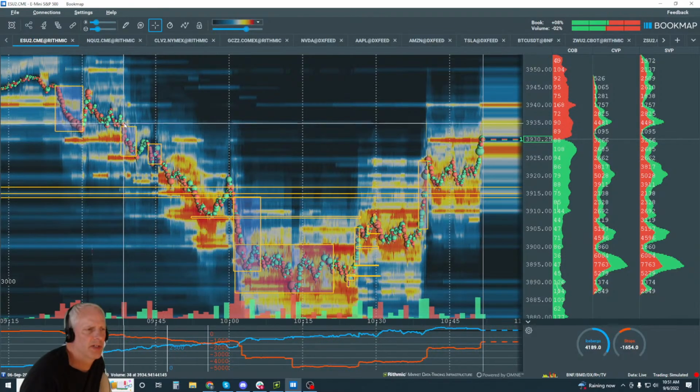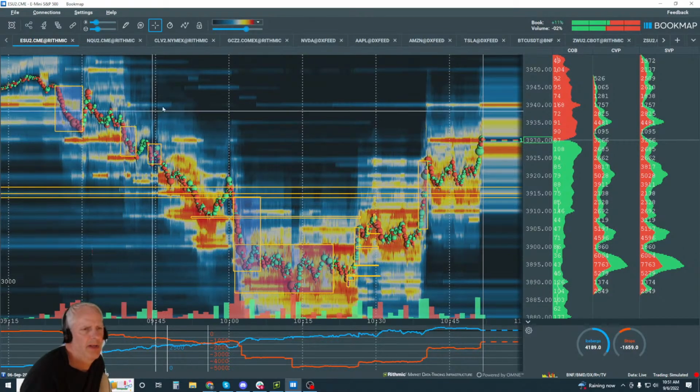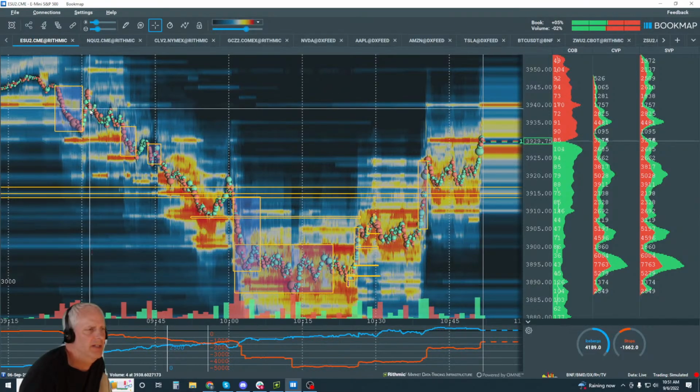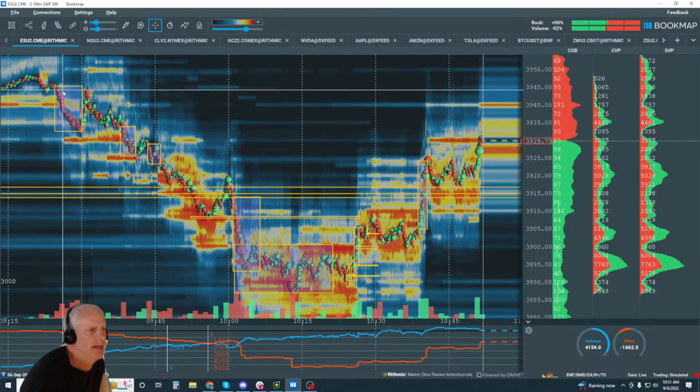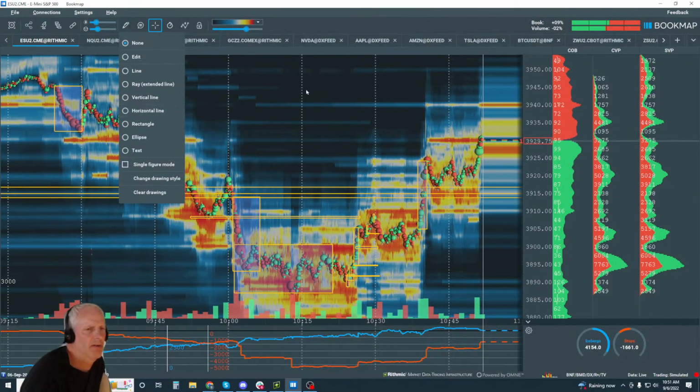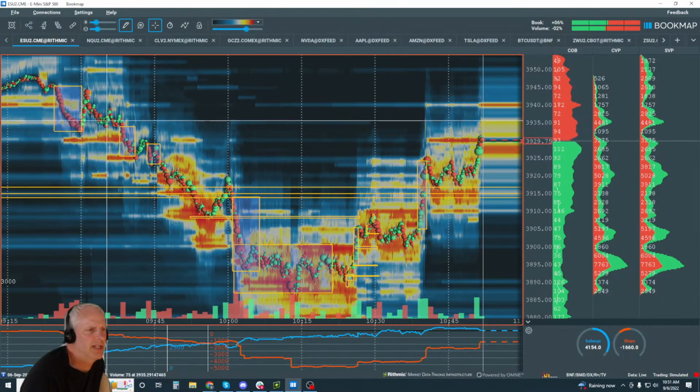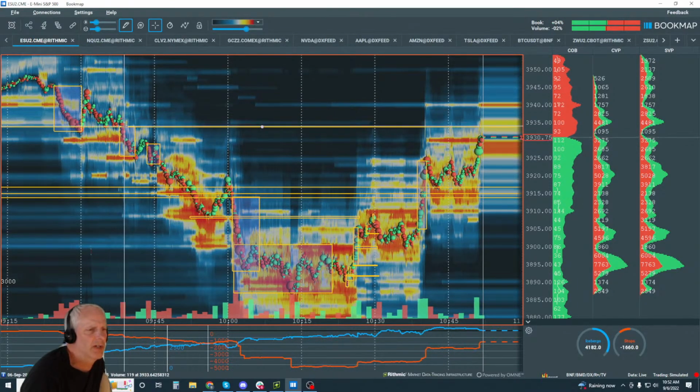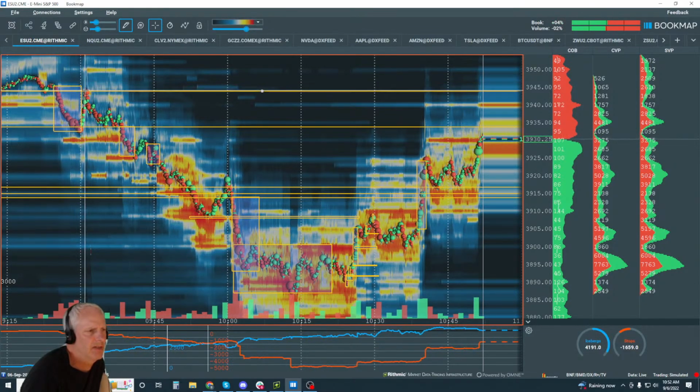We kind of drew where sellers took control here, 35. 40 up here is getting kind of interesting. I don't know what that liquidity is doing at 40 so much. I don't really see it in terms of our structure, but this one's good here, just around 35. And then I like this one up here around 44 or so.